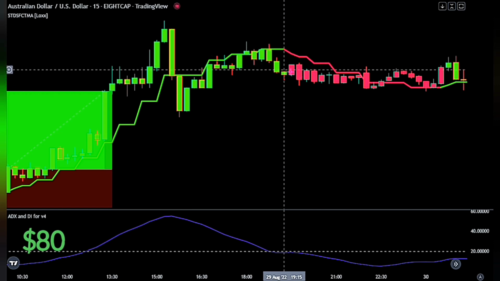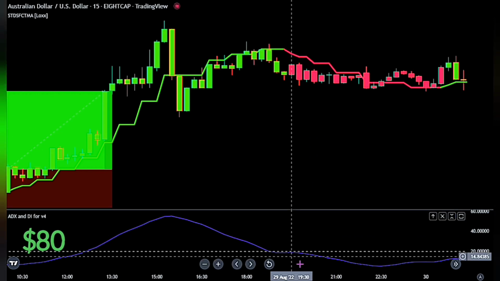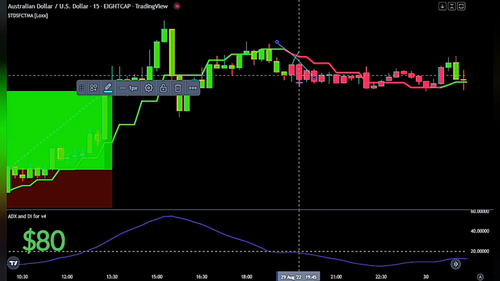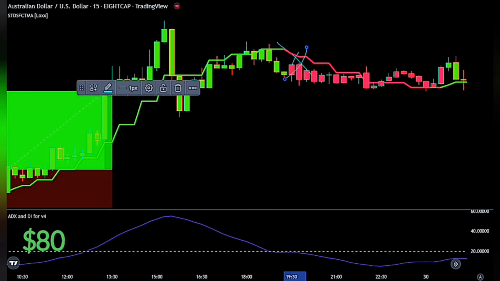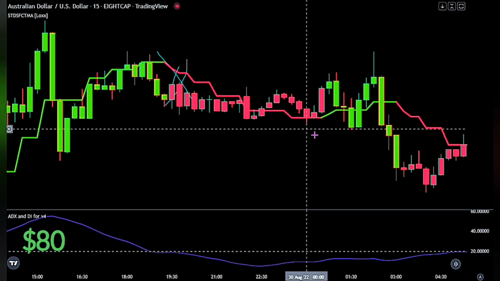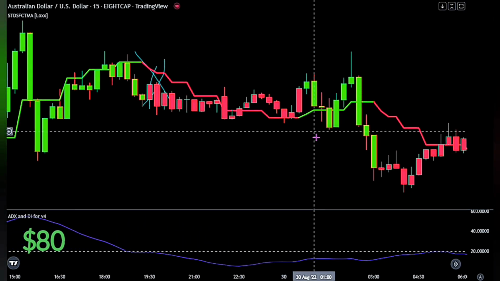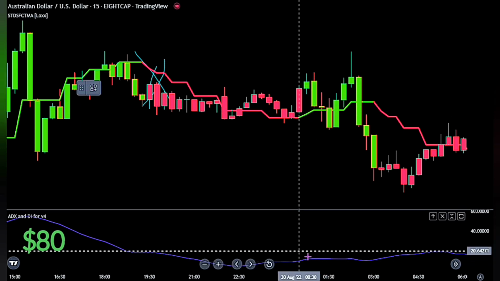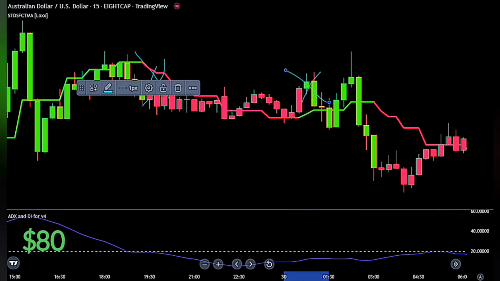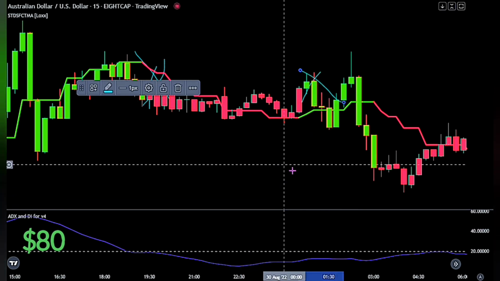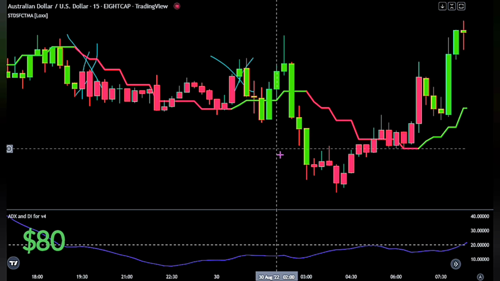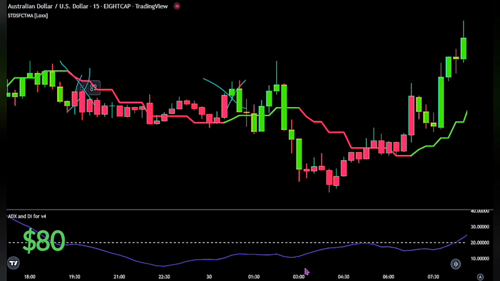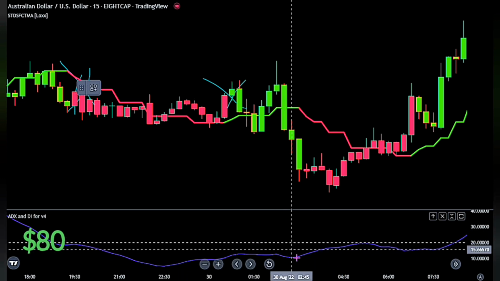So here again, we see we would have avoided this trade because our ADX does not agree with the trade, so we won't be taking this sell trade. Let's move on. We see we got a buy signal, but the ADX is still below the 20 threshold line, so we won't be taking this trade too. The same thing here also, as the ADX is still below the 20 line.